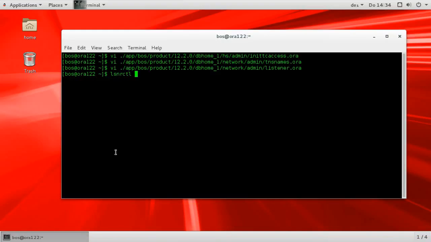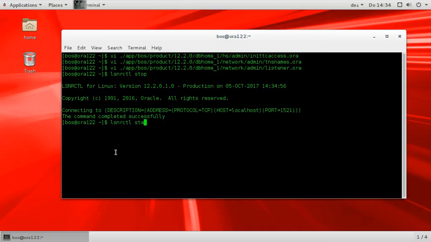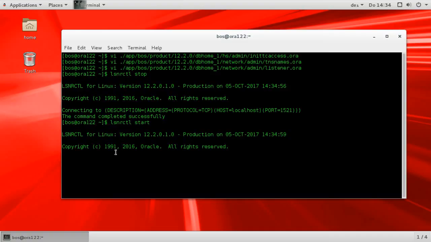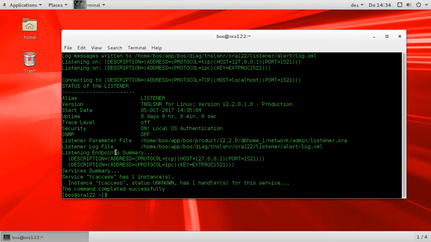A restart of the listener activates the new settings. The instance tcXS is active immediately. A test with tnsping shows that the connection works.